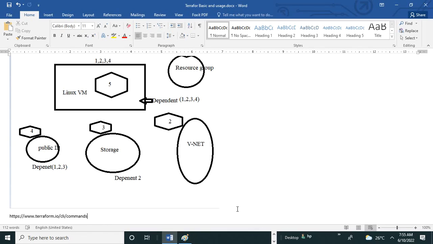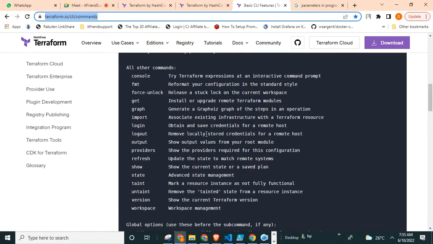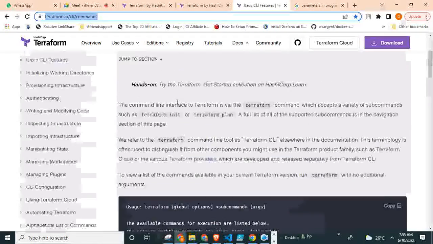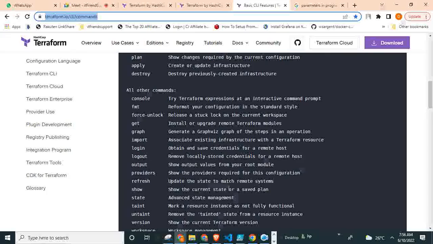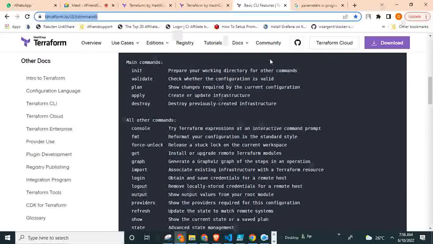Today's class is nothing special, just general things. So I will give you these commands and the information. These are the main commands, and there are all the other commands. This is only for Terraform, but with this alone we can do wonders. This is for infrastructure as code with all clouds, multi-cloud. So what is init, what is plan? I will explain in detail tomorrow. Using these things and examples, you can create any number of things.